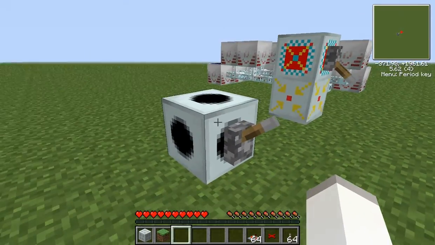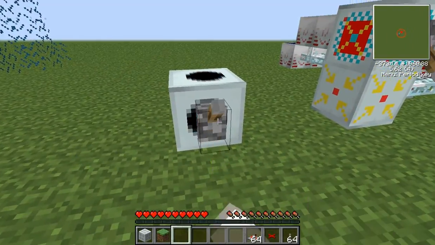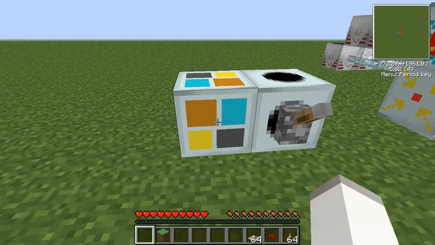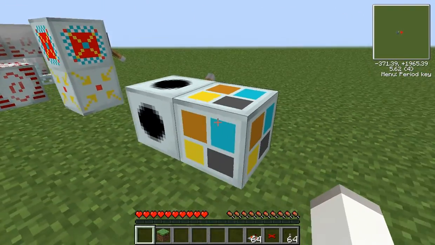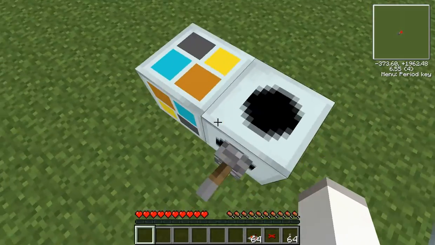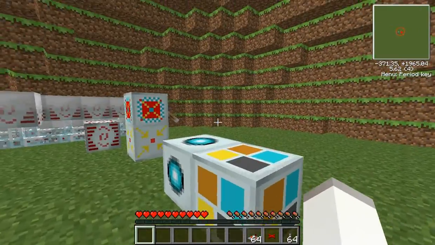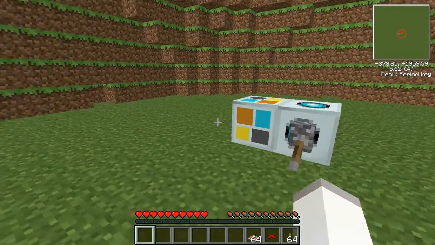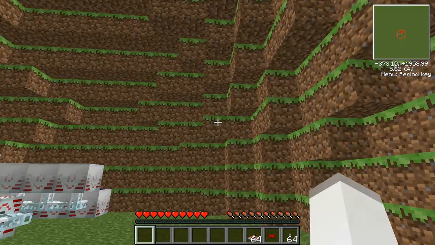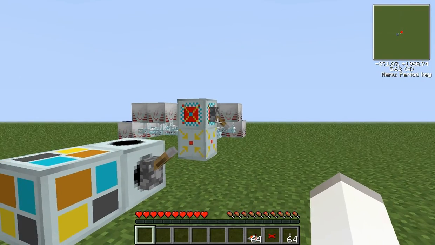So, as you can see, we have our projector and our lovely spherical force field. I'll put our camouflage next to it, and already it's basically activated. It says block pattern, so we're going to put a grass block or any block of your choice in there and activate the force field once again. It turns it all into grass blocks, and from the outside it's exactly the same, and I would show you, but then I'd have to get out and get in, and that's just effort. Okay, so that's pretty cool.